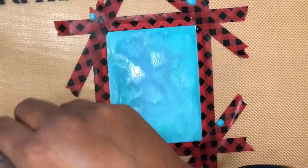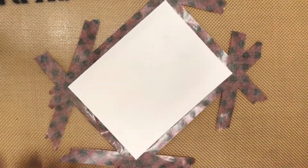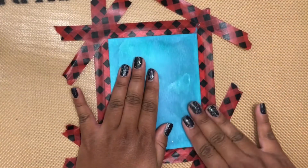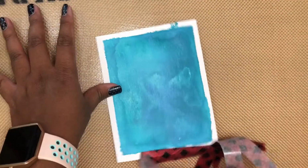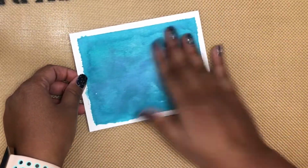Once I did that, I just simply took my heat tool and made sure I dried this whole watercolor cardstock. And any extra I had, I just dabbed it with the paper towel or any kind of cloth. You could just leave it out to air dry, but if you are using a heat tool, just make sure you do it on the front side and the back side. This prevents any kind of warping of the paper.